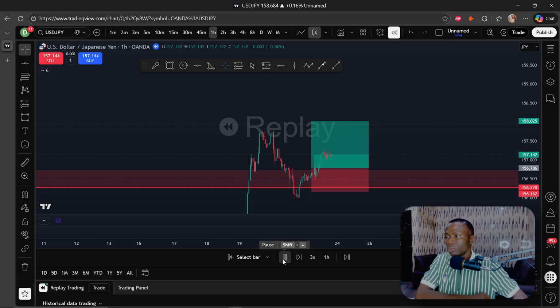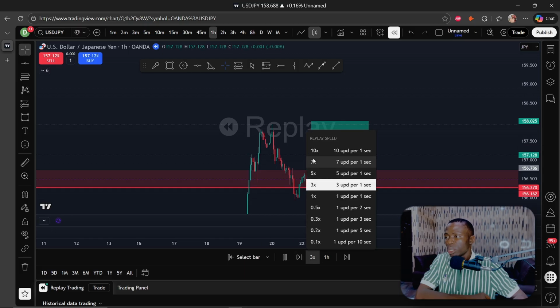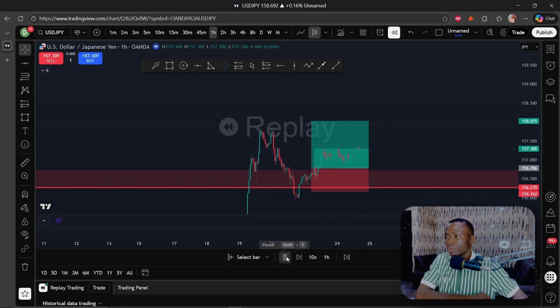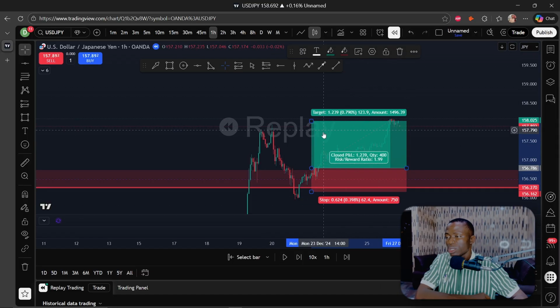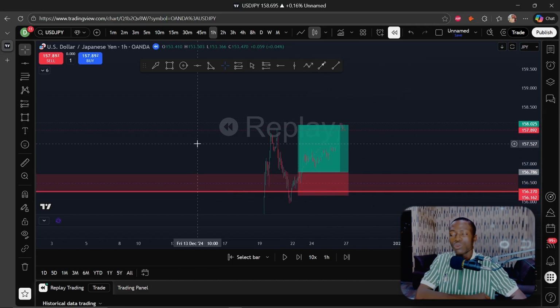Okay, so let me just increase the speed and let's see if it goes up or down. Okay, so you can see the market just smashed the 1:2 successfully. Now I have this 1:2 smash. Now remember that this is a break and retest system. Now we've gotten a breakout of the level. We've taken our entry after a bullish confirmation was formed on the reversal.